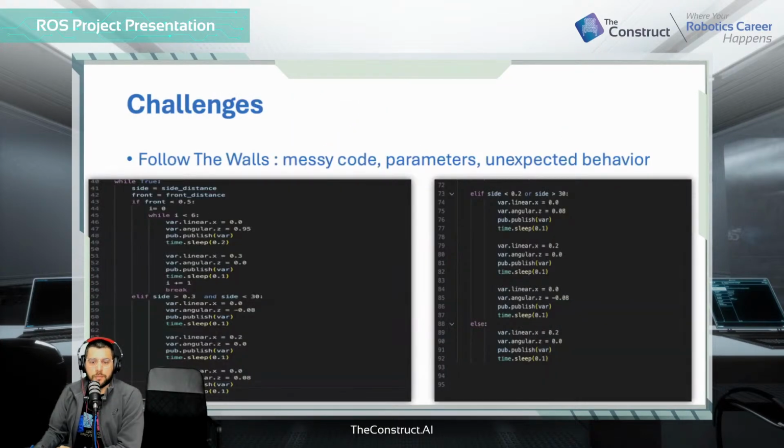So these are the challenges I have faced. The first challenge is how to follow the walls. In the beginning, I tried to code the idea directly: I have to move between point 3 and point 2 relative to the nearby wall. Without using the PD controller, the code was messy and a little bit long, and the parameters were hard to tune or to find a good combination for. Even the behavior of the robot was unexpected, to be honest.